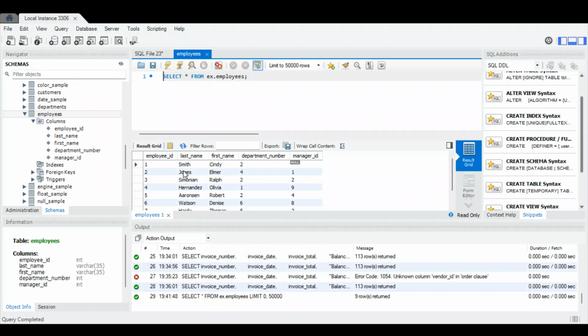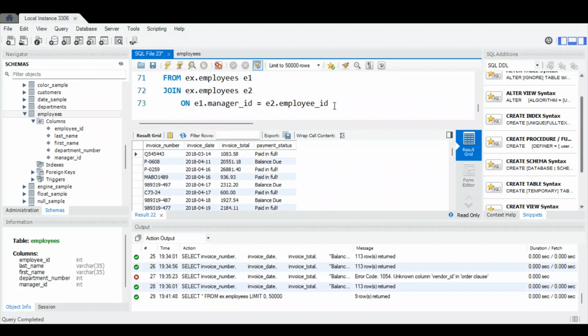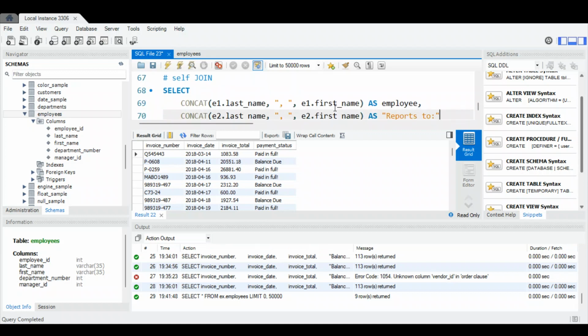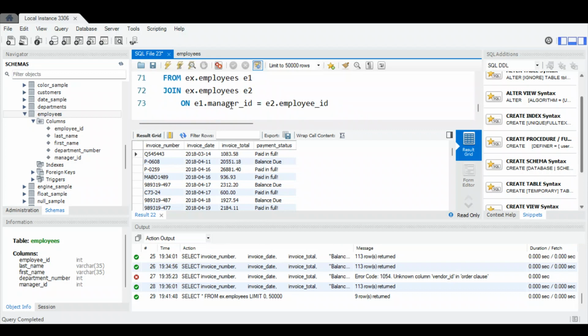So Elmer Jones, nice name, is employee number 2. Elmer Jones's supervisor, manager, is the employee with the employee ID of 1, which is Cindy Smith, right? So Cindy Smith is Elmer Jones's boss directly. That's how these numbers work, and that's how you get a self-referencing table, which is why this exact situation is where you might need to do a self-join that references the same table with two different instances.